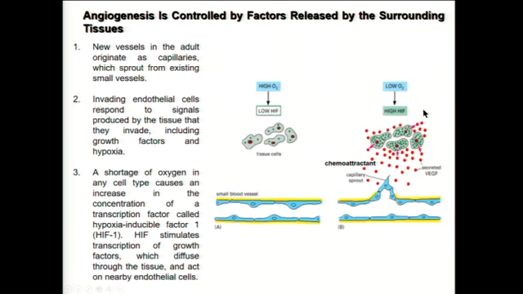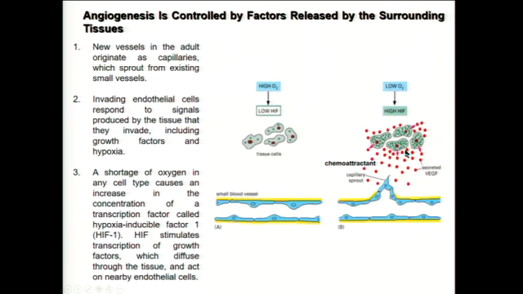We also have master switches for angiogenesis. A master switch for angiogenesis is a protein called hypoxia-inducible factor 1. Under conditions of low oxygen tension, the HIF1 transcription factor is turned on. And some of the many things it does to enable angiogenesis is it makes chemoattractants. So when we talked about extravasation, the little green circles draw white blood cells out of the circulation. This is sort of analogous to that.